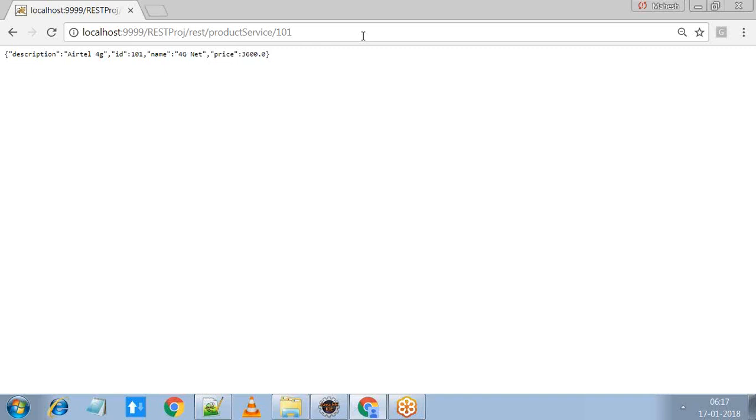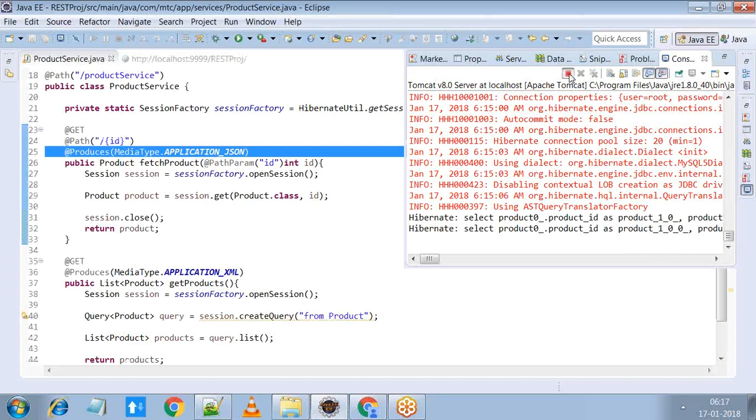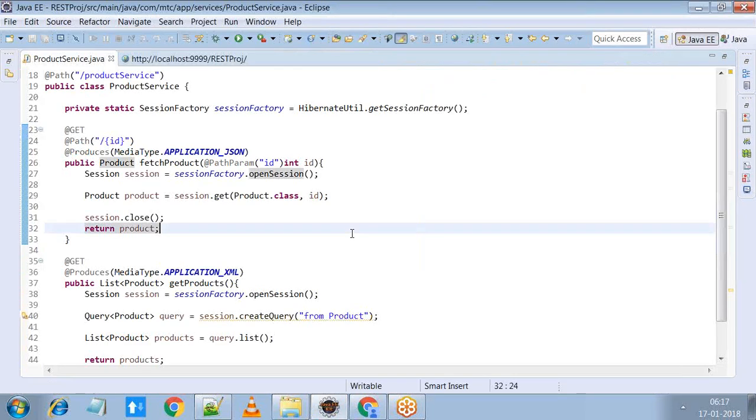Now let's move on. This method takes one parameter, a path parameter. But suppose, what if we have more than one path parameter? Then what to do?